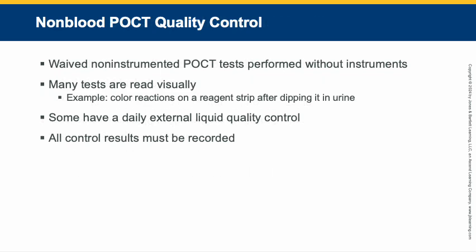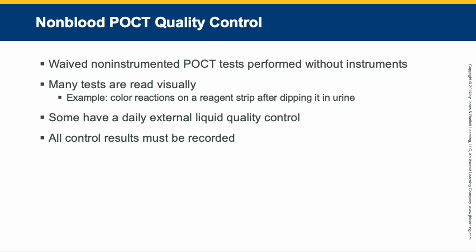Okay, when we talk about non-blood POCT, which stands for Point of Care Tests, Quality Control. If it is a waived, non-instrumented POCT test that is performed without instruments, then these tests can be read visually. For example, you're going to read the color reaction on the reagent strip, and that color reaction, depending on what kind of test it is, is going to tell you the answer.